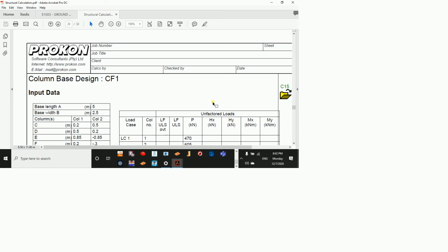Some of the consultancies are doing everything in Excel, even the beams and columns. He does not even use analysis software. That is approximate, for small projects, rather than wasting a lot of time.